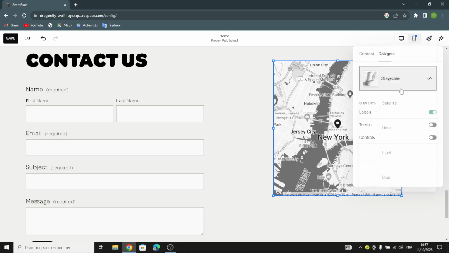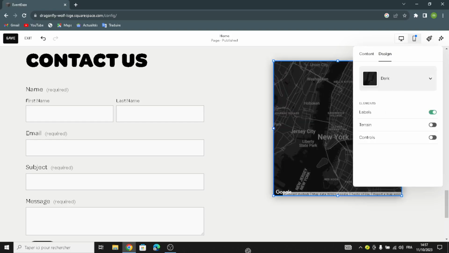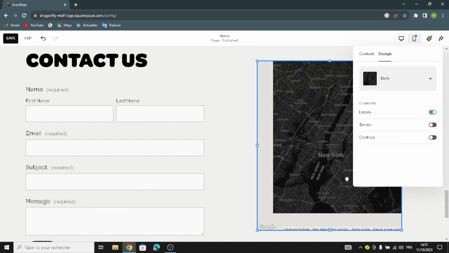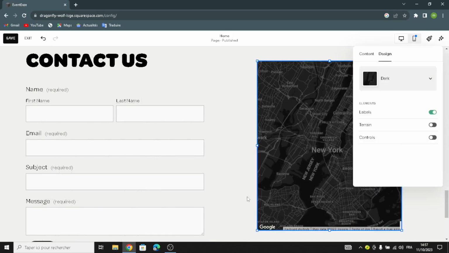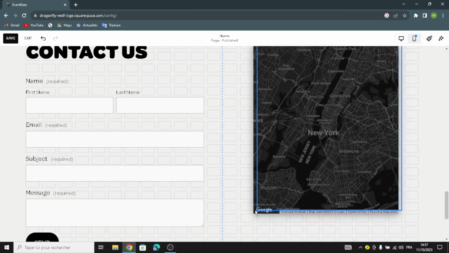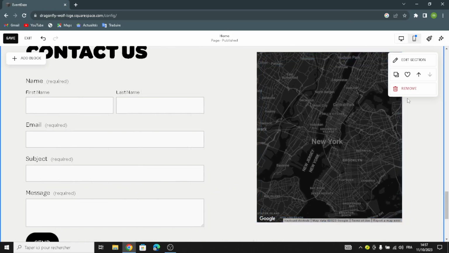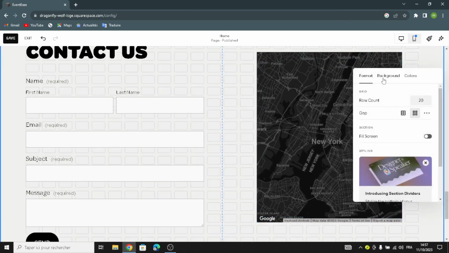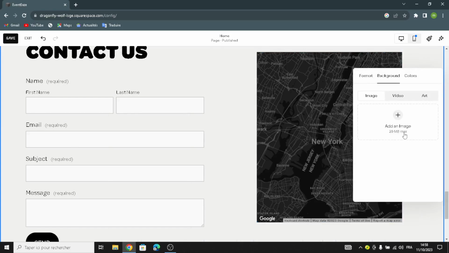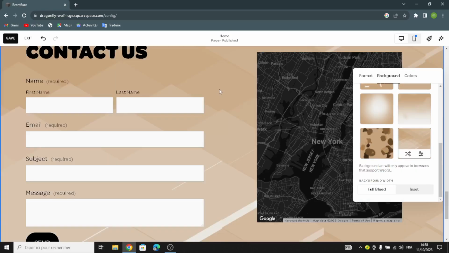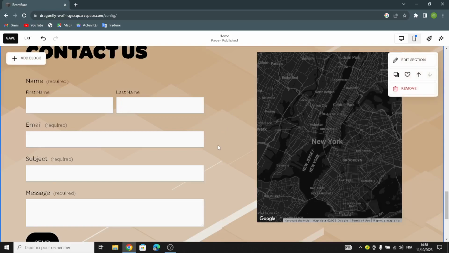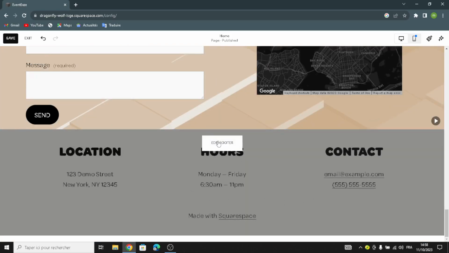Also you can change the design of the map. And the background, a simple art, the same as before.